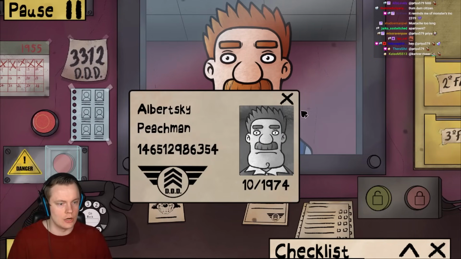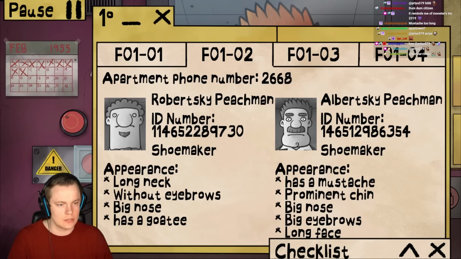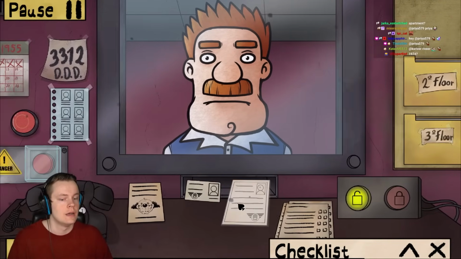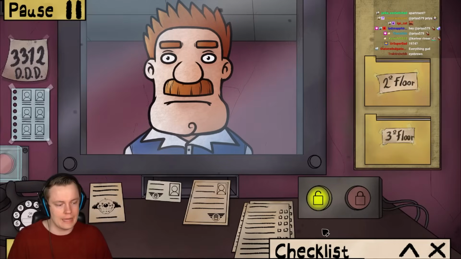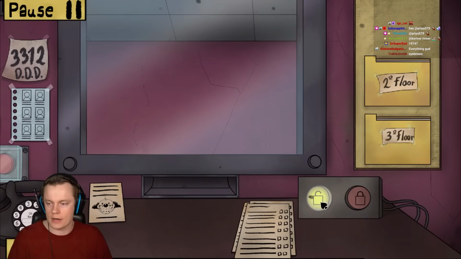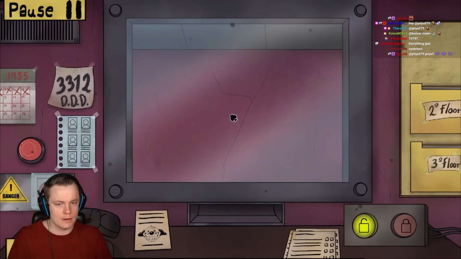1465-6354. That looks good. His face looks completely normal. What is the description? Has mustache, prominent chin, big nose, big eyebrow, long face. You got a magnificent chin. I'm gonna let you in. Yeah, the date is just supposed to be later than the actual date. I think that's correct. If not, goodbye, cruel world. You're gonna get randomly grabbed one time.